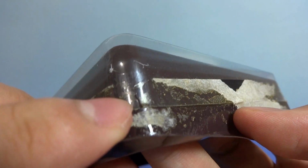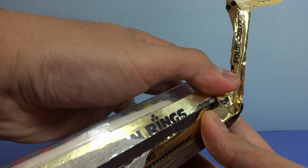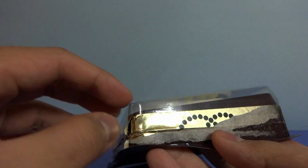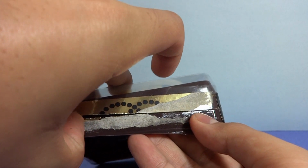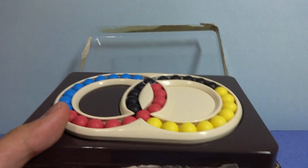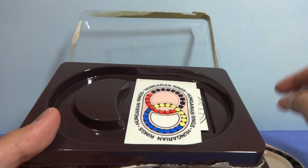Some things to note, it has cracks here. So either this is really cheap plastic, or it's the plastic that was used a long time ago, so it's gotten weaker, or maybe it's the best quality plastic that was available in that time. Since I did not grow up in the 80s, I have no idea. Well, I guess I have an educated guess. But with that further ado, and the ruined tape, we finally have access to this puzzle. Ooh. Let me put that aside.